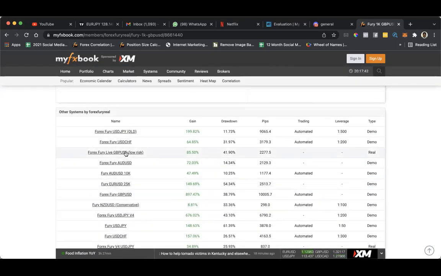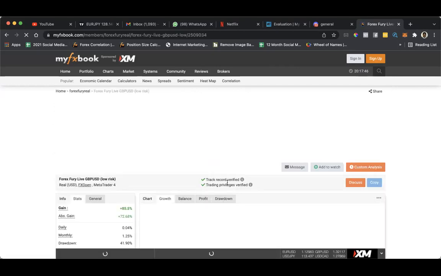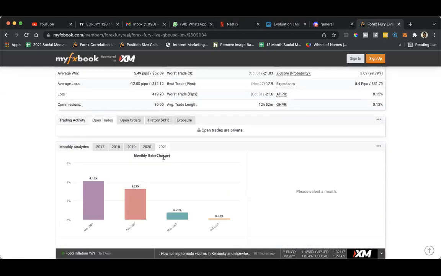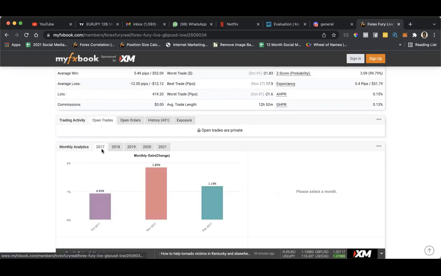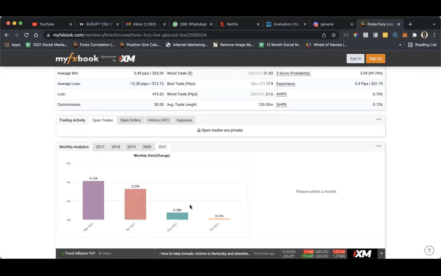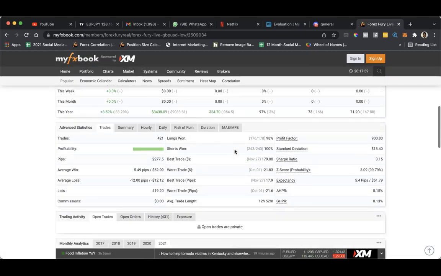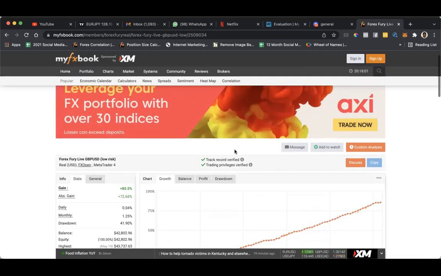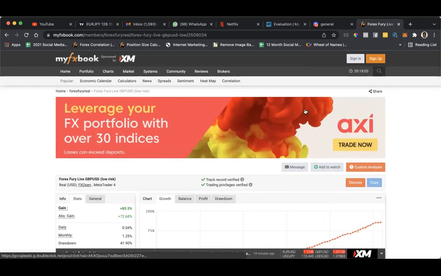I think this is it. So for over 4 years, okay, good. So this is since 2017. This particular bot has been trading on this account, and every month has been profitable. So that's why I recommend this. There are a lot of bots out there that can blow your account, but with this, I doubt if you blow your account. If you use the recommended settings, you'll be able to have a good constant account.